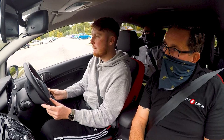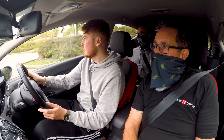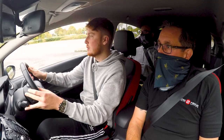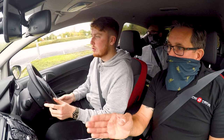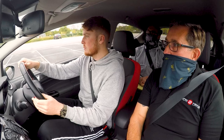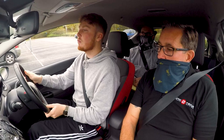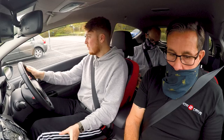Signs at the end of the road, and see where we can go down and see where we turn into. That one's no entry, is it? What about the next one? This one? Yeah, good. Drive through the spaces and park up if you don't mind. Good, nice little mirror check. Nicely done. If you just switch it off, just pop your window down a fraction.